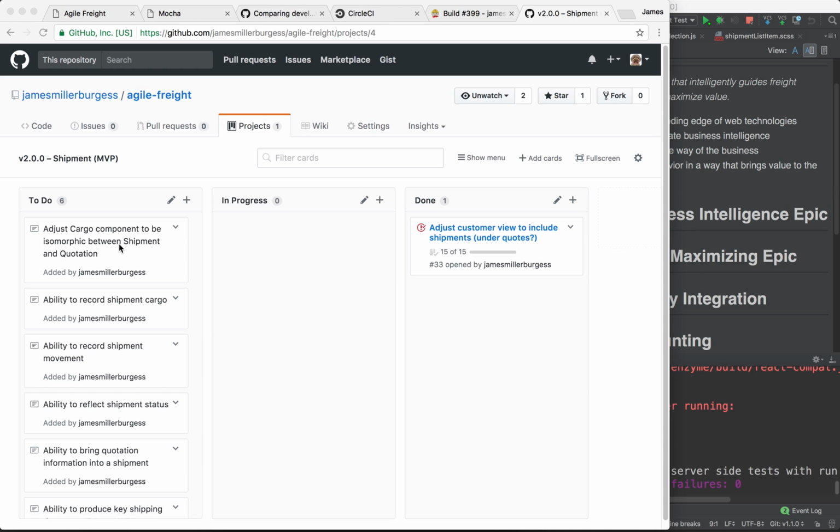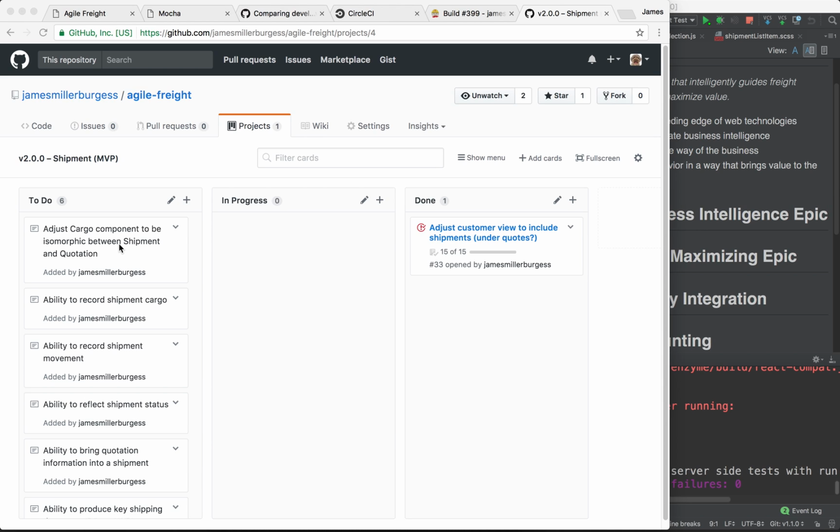So that's good feedback. And then the product owner should say, well, do we have to do it right now? If we don't make the cargo section in the shipment itself, is there anything we can do before this without having our two versions of the cargo component diverge?